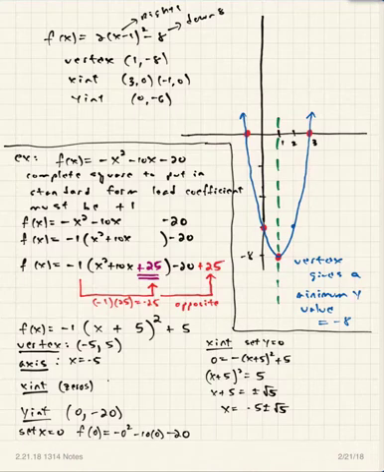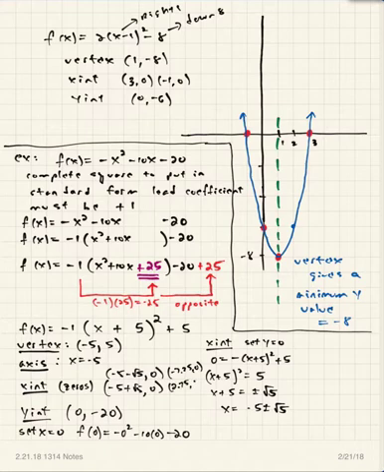Remember, these are called irrational x-intercepts, but they are x-intercepts. It's (negative 5 plus the square root of 5, 0) and (negative 5 minus the square root of 5, 0). Now, if you're going to graph those, you're going to need a calculator to make an estimate. The square root of 5 is about 2.25, so I'm just going to ballpark it here. The first one is at about negative 7.25. And the second one, negative 5 plus the square root of 5, is about negative 5 plus 2.25, so that's about negative 2.75. Those are just estimates, but if you're going to make a sketch of the graph, it would be good to have decent estimates of where those are.